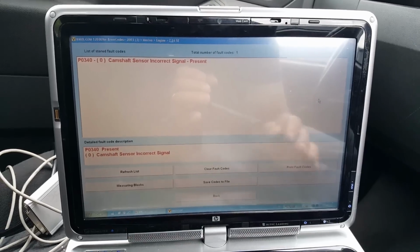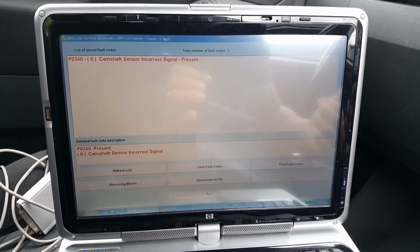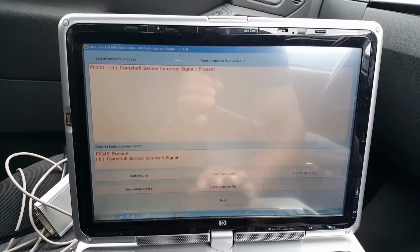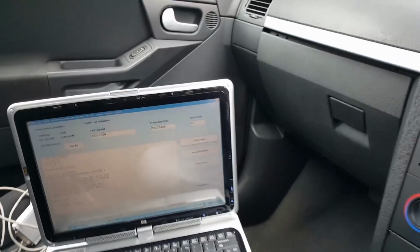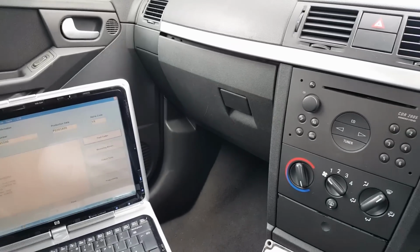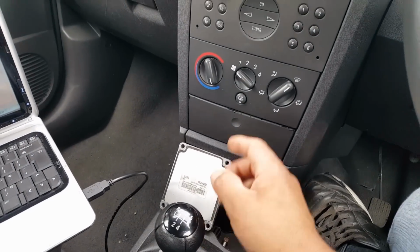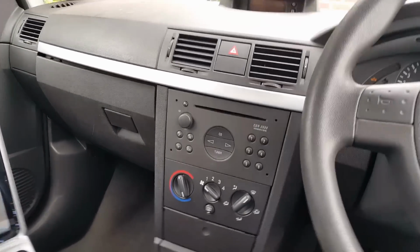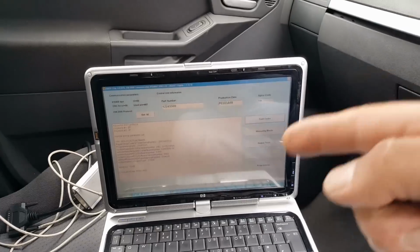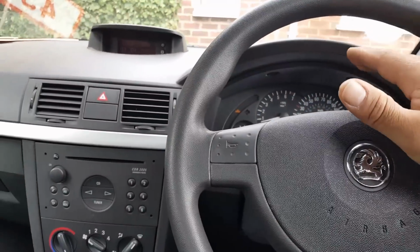Now, the first thing we're going to do, and now is where the actual process of replacing this ECU starts. First, I don't have the pin code of either the actual ECU in the car or the new ECU. The ECU came without a pin. Now, on Merivas, the pin code is quite easy to retrieve. I can retrieve the pin code even using Opcom through the dash. So that's not a problem.